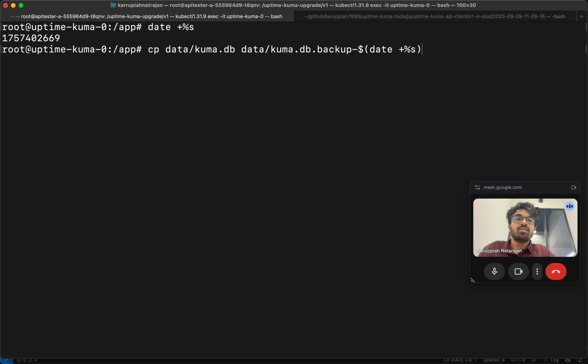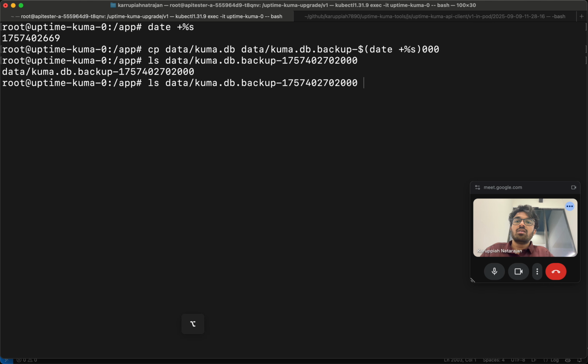Okay, and I'll put 3000, like 3 zeros. So that should do things. Kuma.db. Cool. So this I can now use it as sqlite3.